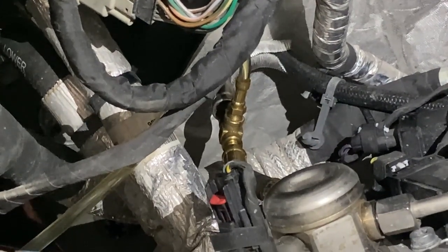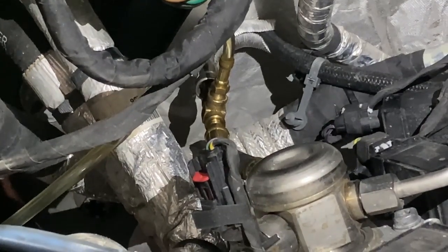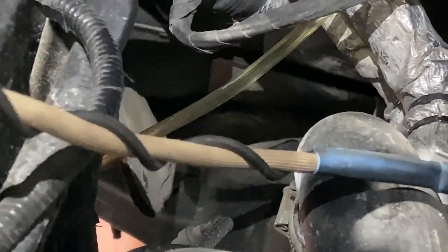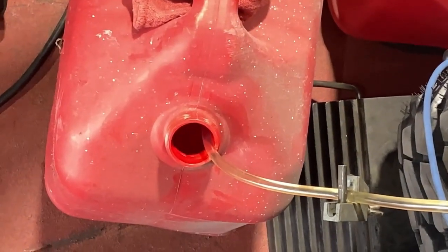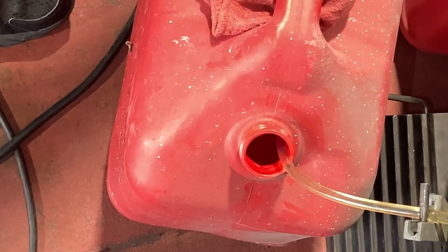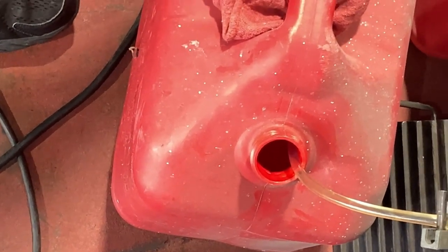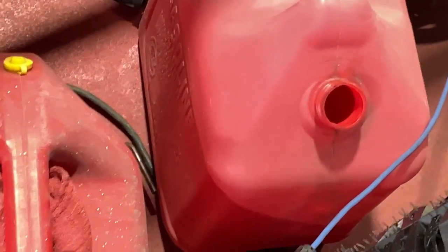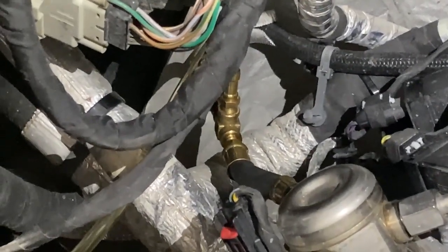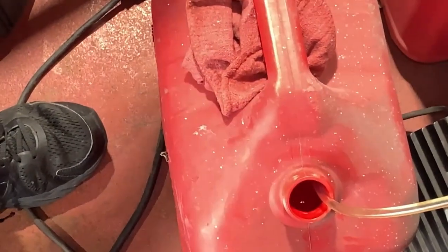You can see we're draining the tank - we've got a fitting in the fuel line tapped into the fuel system. There's the hose blowing fuel out and down below we're draining into a gas can. There's about 20 gallons of fuel in this thing, so we've got a few gas cans ready. You never know what you're going to run into with tuning, but this shop is equipped to handle it. We're going to drain all of this 89 octane out and fill it with 93.